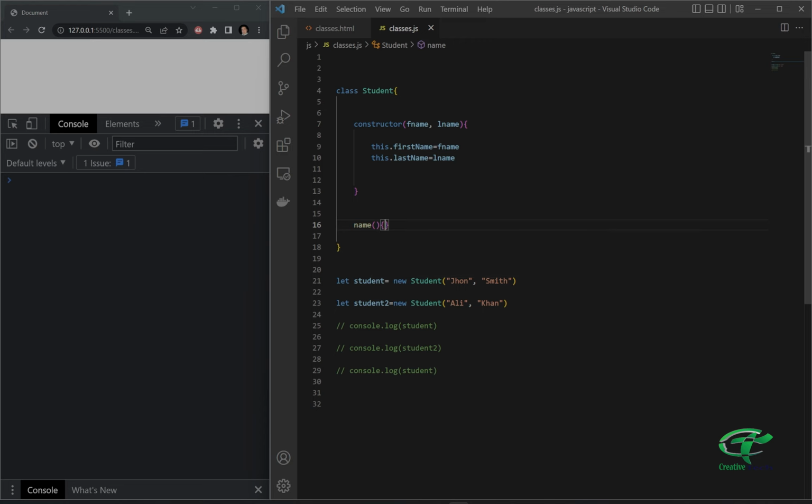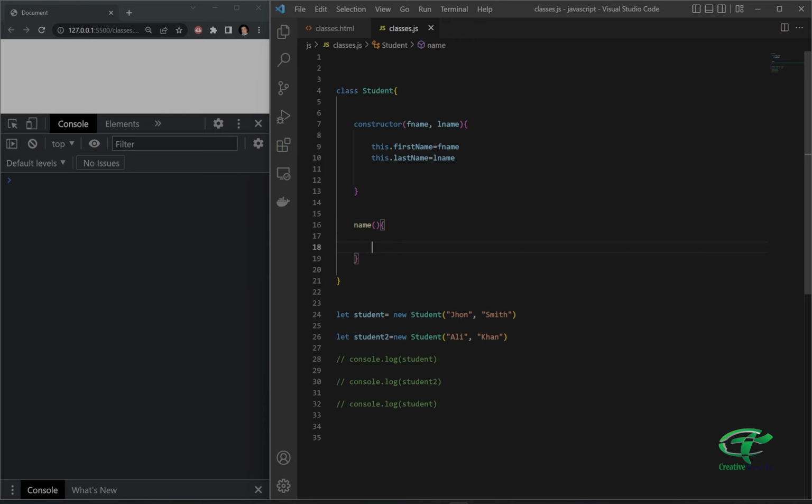So name, and here we will return this.firstName, and create a space, and this.lastName. In this way we can return it.